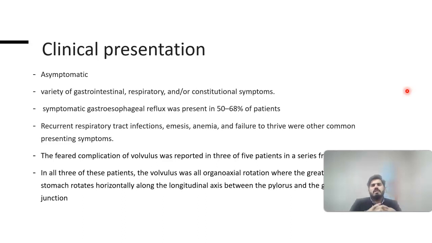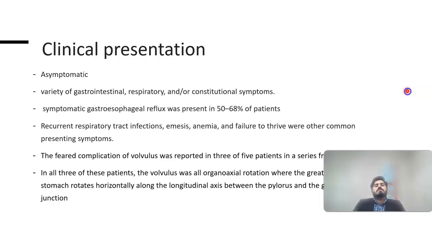Or they can present with gastrointestinal symptoms like GERD or dyspepsia, vomiting, failure to thrive, and GERD is a very common complaint as well. So whenever you get a child who has respiratory distress, anemia, and failure to thrive that are not fitting with the clinical scenario, you should also have a high index of suspicion for gastroesophageal reflux and hiatal hernia.